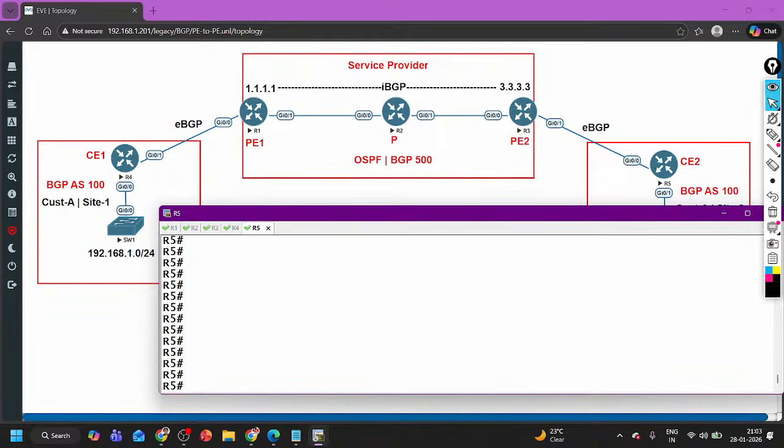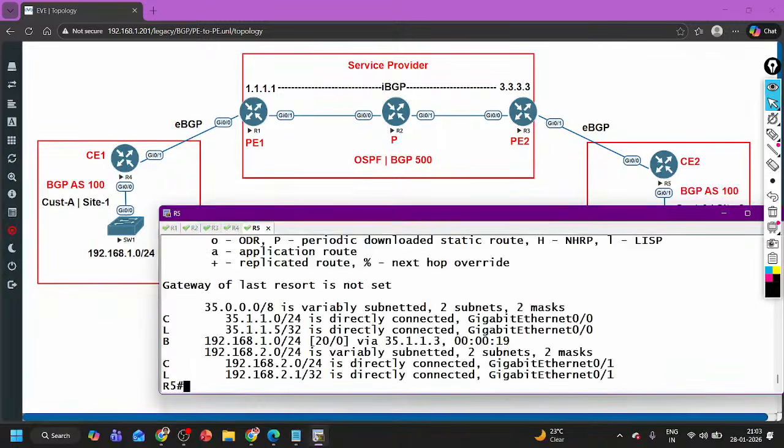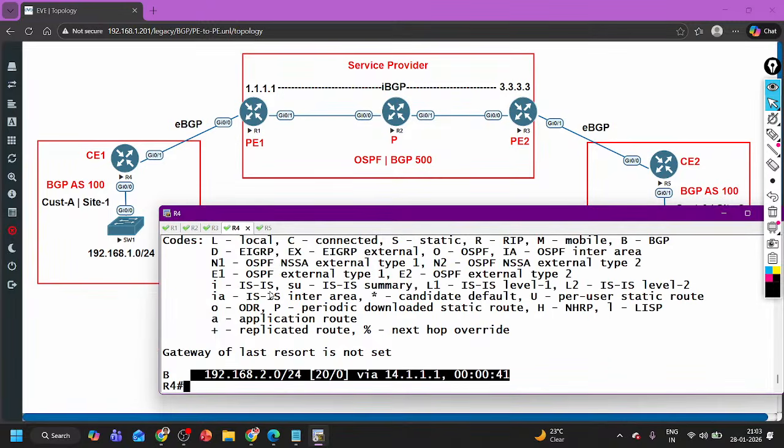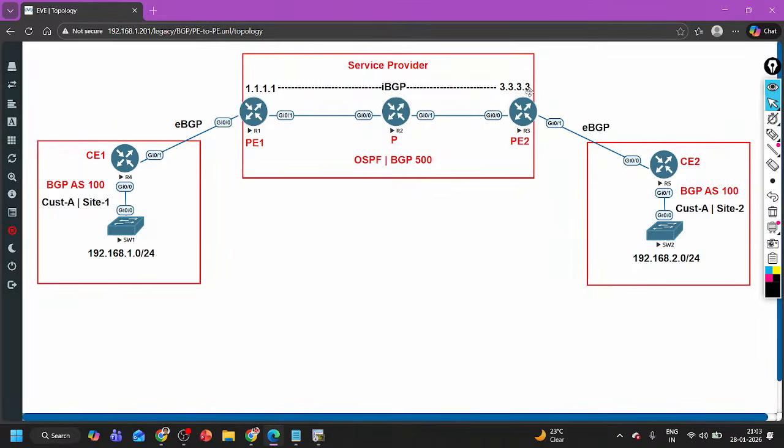Correct? Now if I check the routing table of site 2 CE2, I am able to see the site 1 route prefix, and in site 1 we are able to see the site 2 route. This is how we exchange routes between multiple sites through the service provider network.